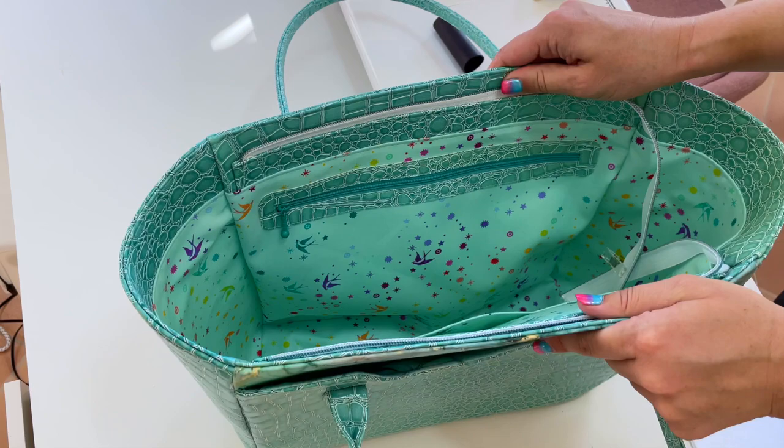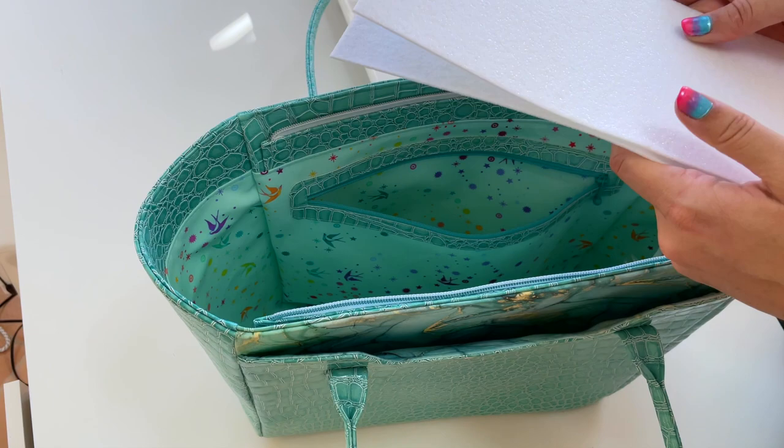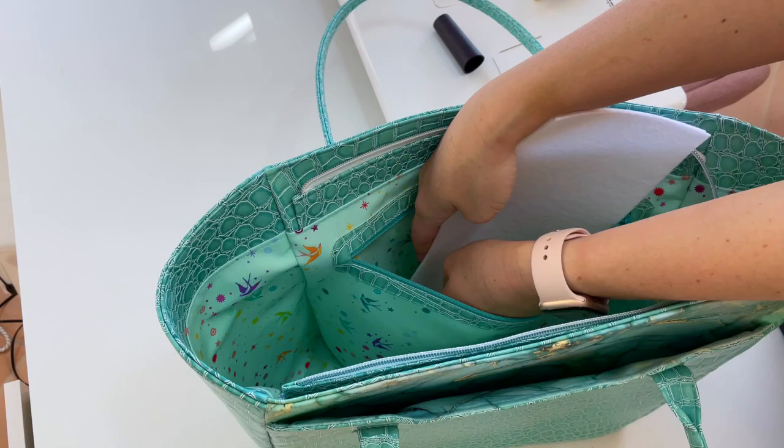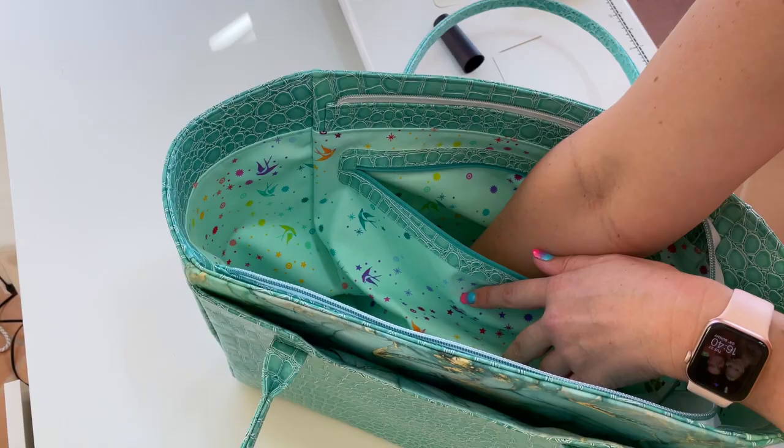Next, we're going to put in our bottoms. So I have two pieces of heavy interfacing here that are going to go into the bag through the opening in the zipper pocket. At least that's the plan. I hope you can see what I'm doing here. This is more of a by touch than by vision work anyway.